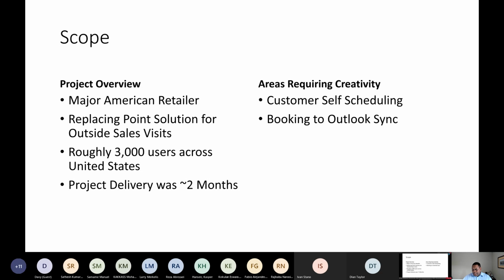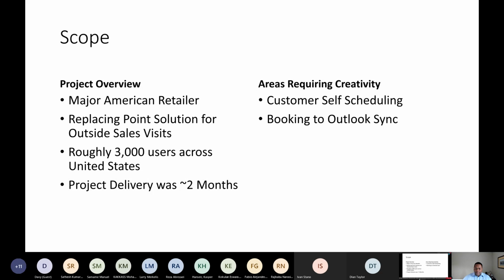So our scope, again, let me define it. This was a major retailer, and they needed to get customers to their field techs who were able to address their needs. So this was a major construction organization.